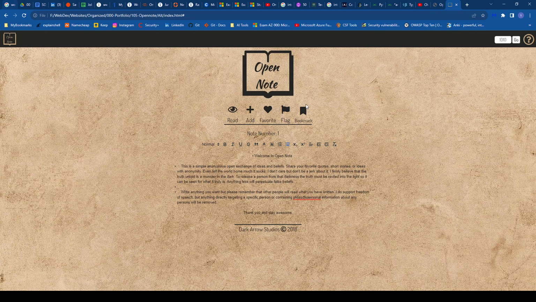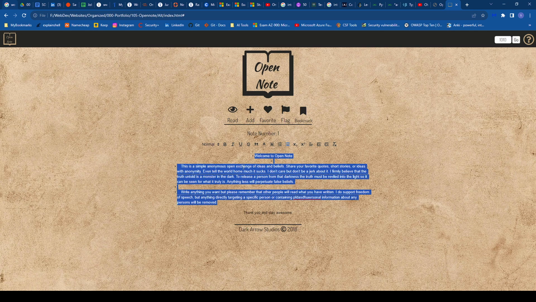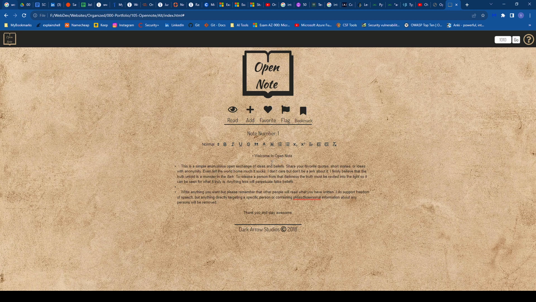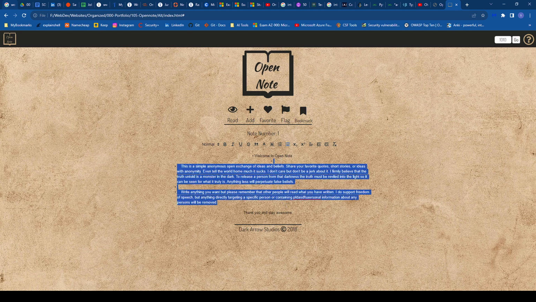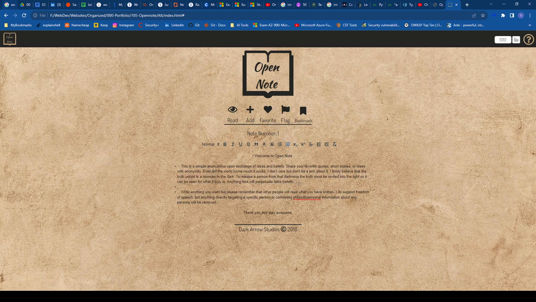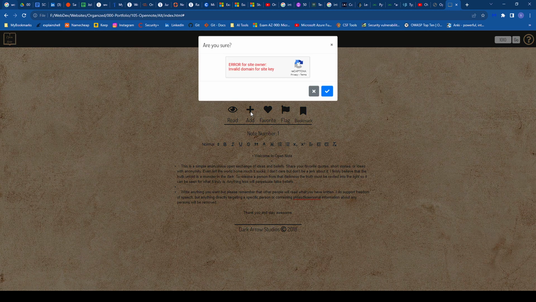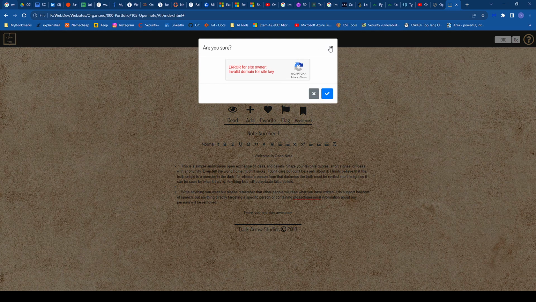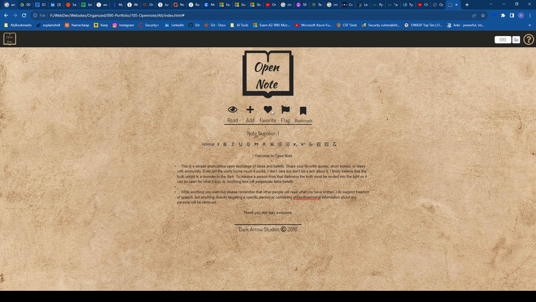So I updated it in 2018. I used a JS framework. I don't know what this was, but it would allow me to have more control over the formatting of the notes. And then I used Google reCAPTCHA to verify when people were going to submit a new one, to make sure that it wasn't automated or anything like that.